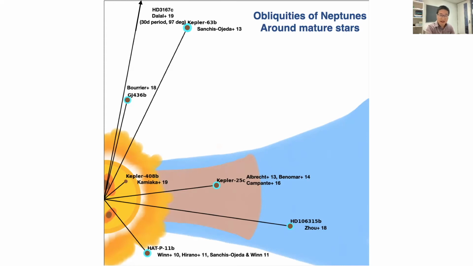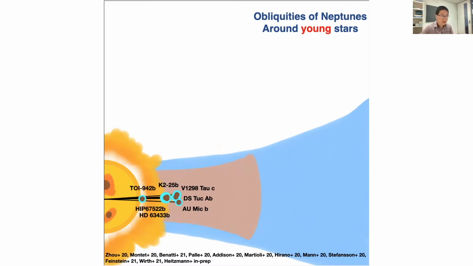But what is the timescale of these mechanisms? Are they the dominant mechanisms for some of these planet populations that we're seeing right now? That's a timescale problem, and one that we can solve by looking for planets and characterizing the properties of planets around young stars. So if we were to make the same observation for young planets, this is what we see. Today we have something like 6 or 7 planets around young stars for which we know their orbital obliquities, and we see that they are all very well aligned to their primordial disks.